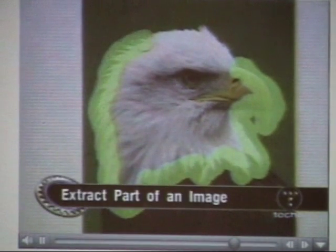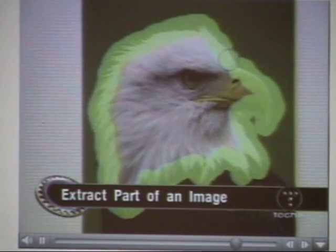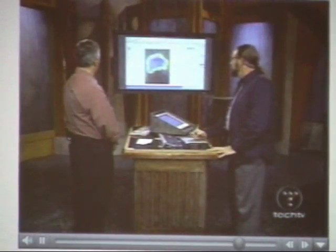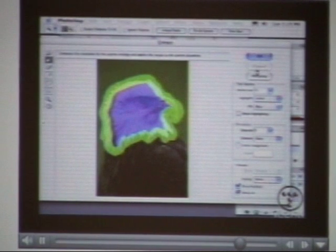I used to do this by hand. This makes it so much easier. Real easy. Let's just get a little extra in there. Now, you've got to tell the program which part you want, the outside or the inside. That's where the bucket comes in. All I do is click inside there. That's what I want. And now I say, okay.